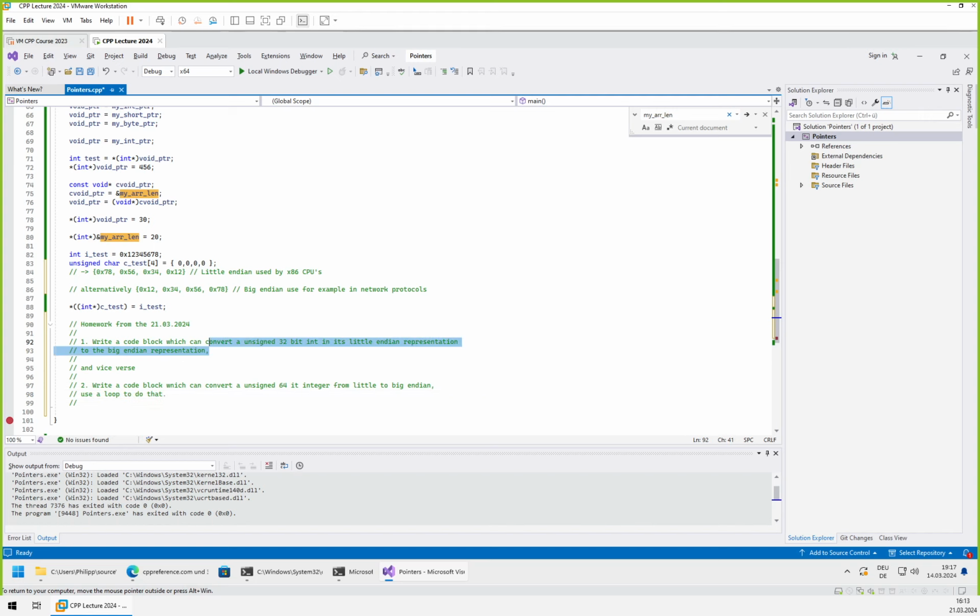So here for part 1 you could really just assign things around by hand and that would be it. But here we add the requirement that you need to use a loop for it, and of course, vice versa. So we want a conversion to and from big endian in both directions. Okay, are there any questions at this point?